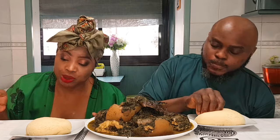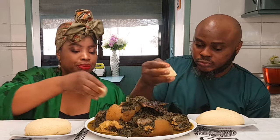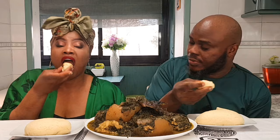This is black pepper soup, guys, without any red oil or banga. It's not going to be enough for me to get of this one. Will you keep quiet? Add these two together.